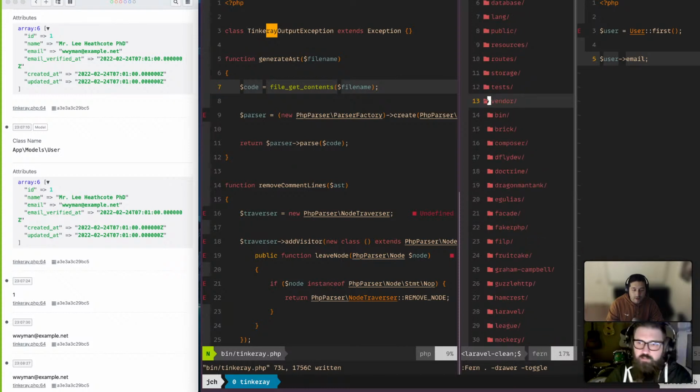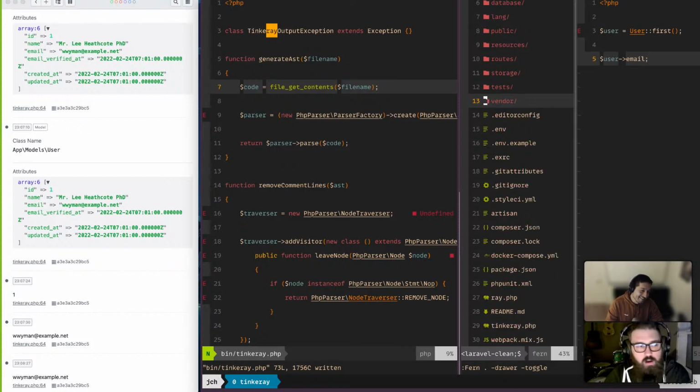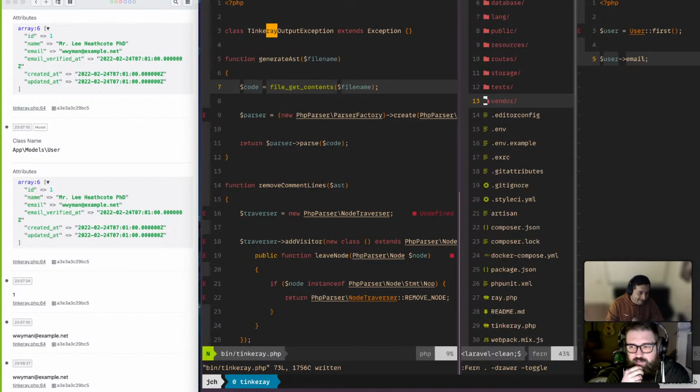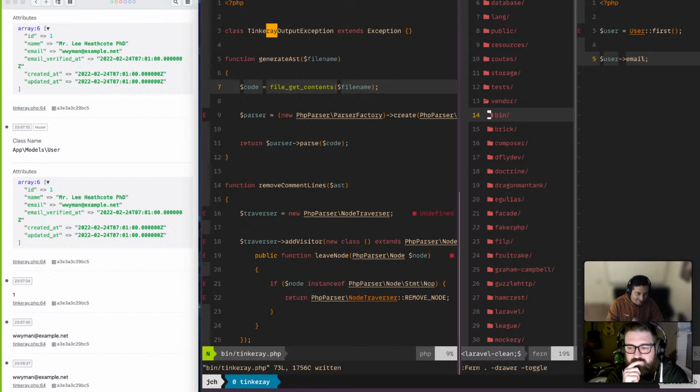Or I mean, we could put it in the... No, that's a mess. Vendor folder. I thought of that too. I don't know. I feel better about storage app than vendor, even though they would both work. Yeah. I guess you totally could though. But yeah, it just feels wrong for some reason. Even vendor bin seems okay.